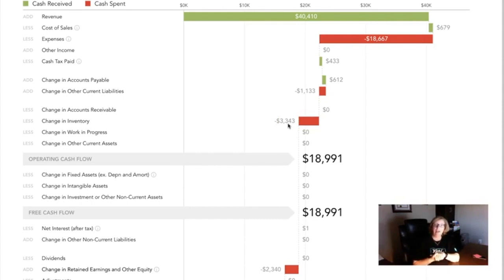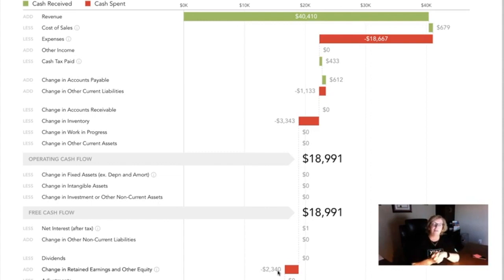Now that netted a cash flow effect of free cash of $18,991 in this example. Now, if you buy things like fixed assets or have some closing costs on a loan or make some investments, that's also going to affect your cash flow, not necessarily your net profit, though. There may also be some interest. In this case, the change in retained earnings or other equity would be distributions that the owner took out of the business. So they took the cash because they had to spend it on their personal bills.